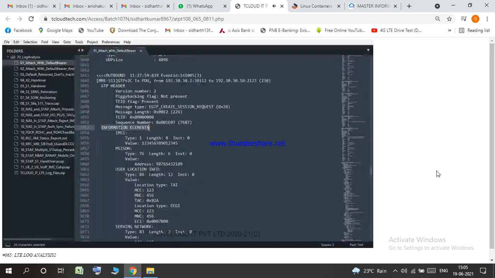And now start the information elements, not AVPs, information elements. In GTP, we have information elements because GTP is a protocol defined by 3GPP. IMSI number 123456, PLMN ID and the number, and the MSISDN. The MSISDN number is procured by the MME from the HSS as part of the previous message.